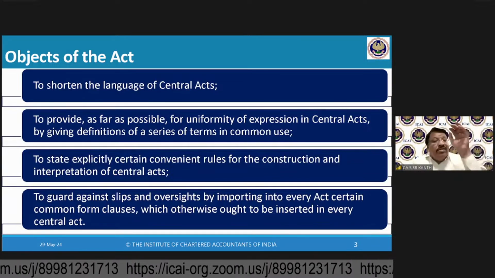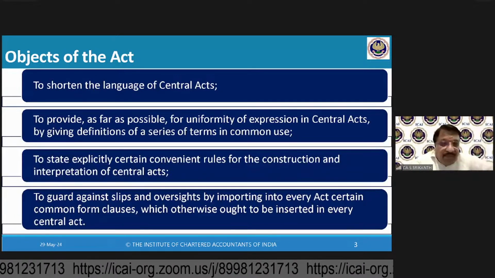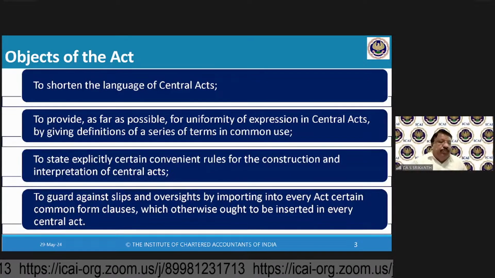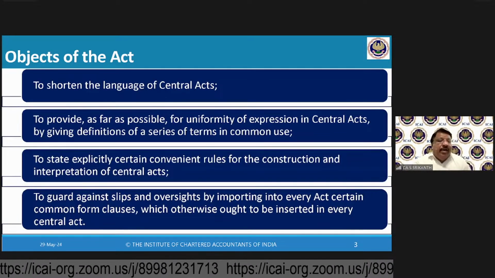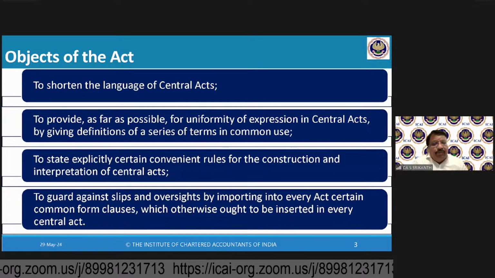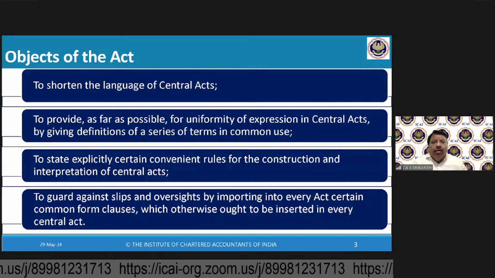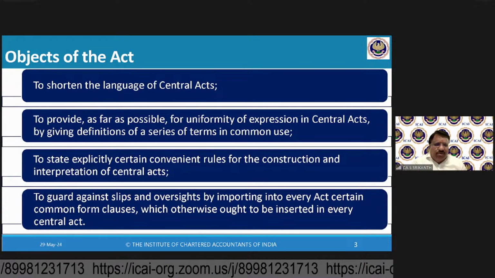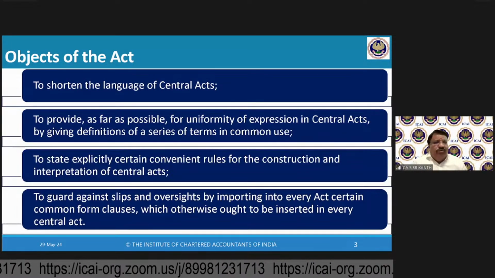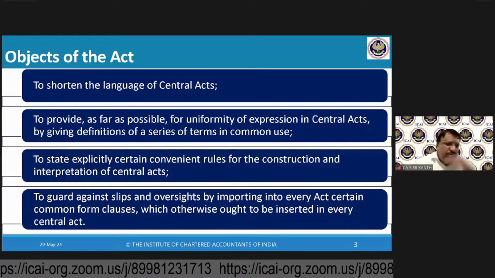So the idea is to shorten the language, because every time we need not say year means a calendar year beginning on the 1st of January and ending on the 31st of December. The calendar here is called the Gregorian calendar. In India, we use the Saka era also, which begins with the birth of a great king called Salivahana, a brilliant king. But along with the Saka era, we also use the Gregorian calendar, where the birth of Christ is taken as the reference, before the common era and after the common era.